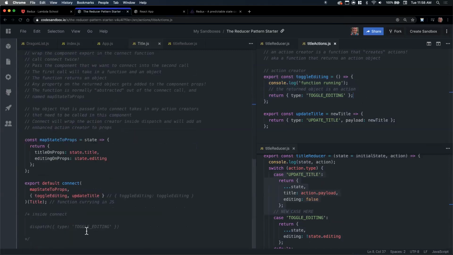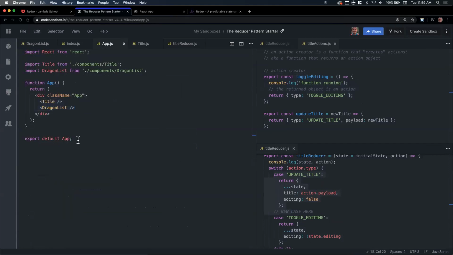So my flow, I'll do this inside app. Dustin's workflow. Work on a component. Connect that component if needed.